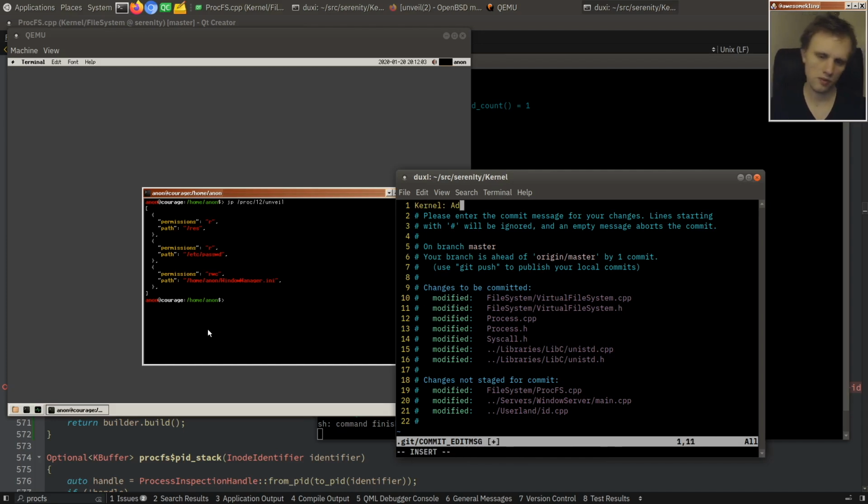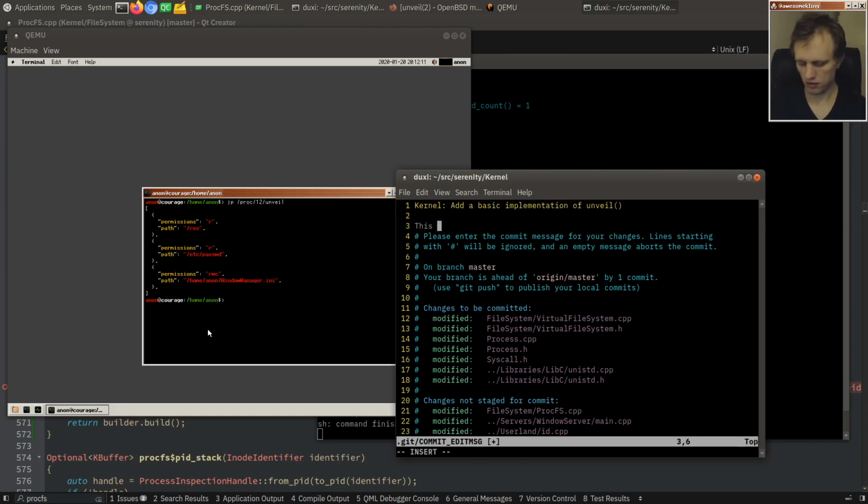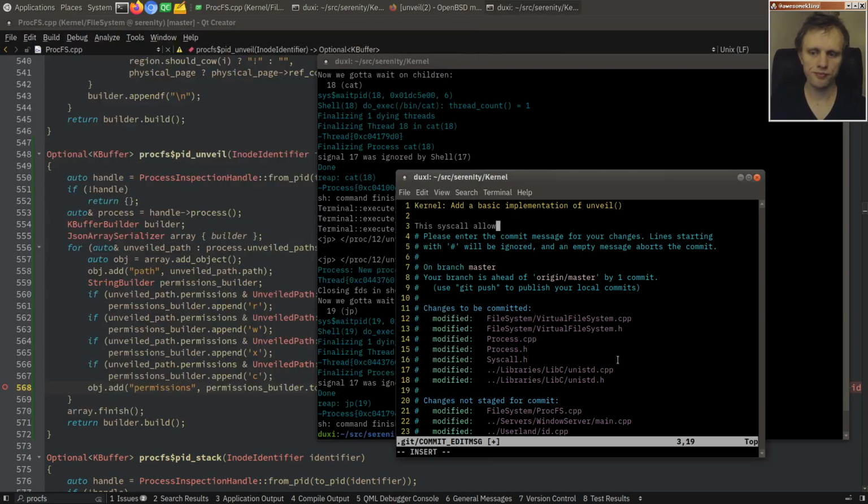Kernel, add a basic implementation of unveil. This is a complement to pledge. We call it sys unveil. Sometimes I like to write sys, like syscalls like that. I guess it's kind of cool. But in this case, I feel like doing it that way. So whatever.